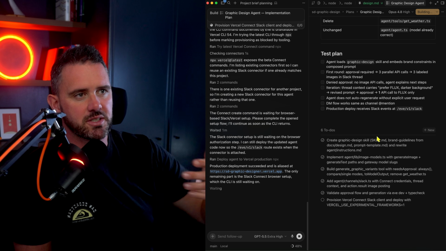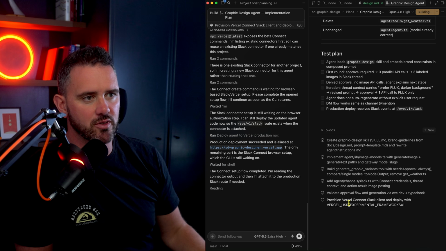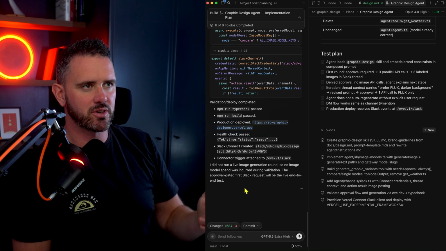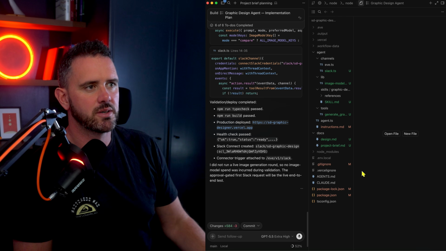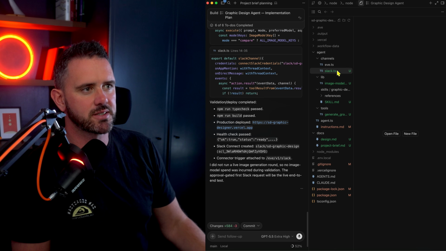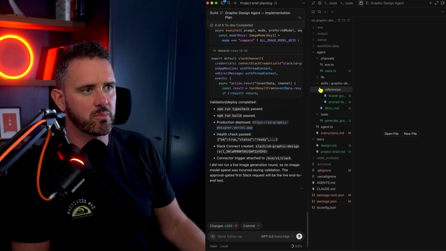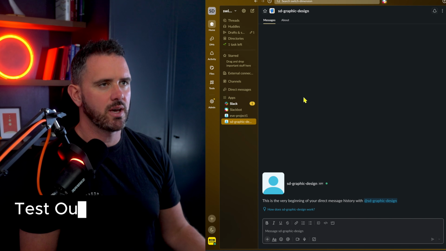So right now it's stepped through most of the to-do list and it's about to deploy to Vercel. So at this point, I can get the agent to go and validate this via the browser, but I'm just going to run this myself because it's much more of a human in the loop workflow. So let's take a look at what was added to our agents folder here. We have the Slack connection. We have our skills, the brand guidelines, the prompt template, the actual skill in our skill setup. They're using a standard that's already there and being built upon. Love that. Okay, so let's see how we go.